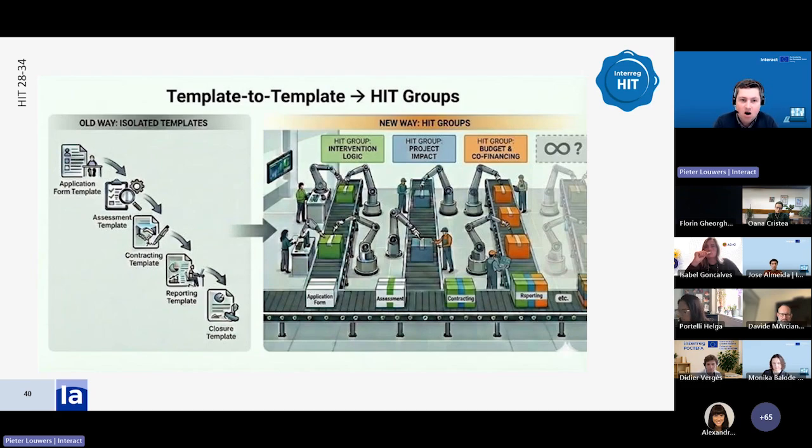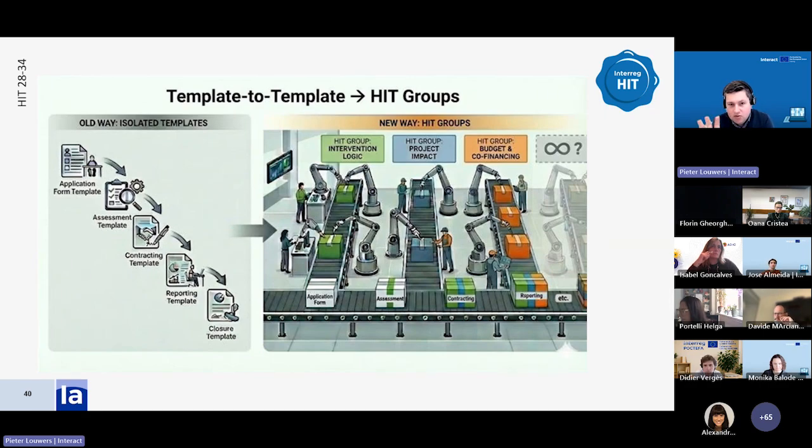Once they start harmonizing, they will form a HIT group and work on the intervention logic throughout the entire thread. So they will work, at program level, on what the intervention logic should look like, what the fields should be in the application form, how they should be assessed in the assessment templates, and through the entire flow up to reporting and closure, so how you also report on the indicators, etc.